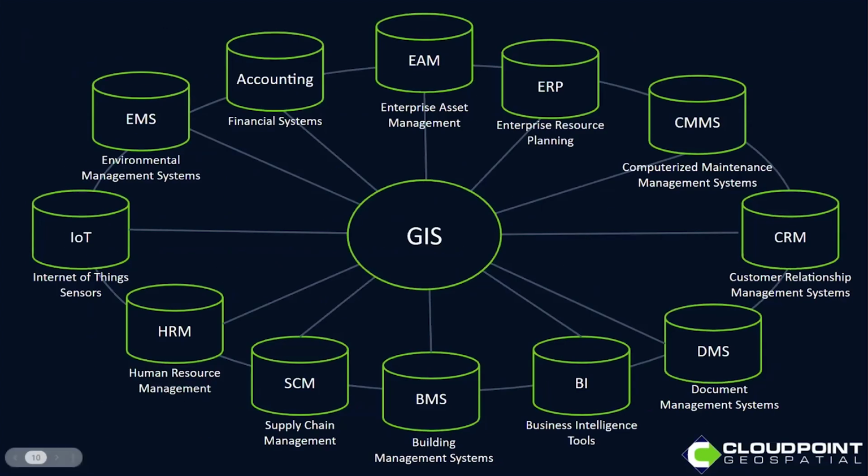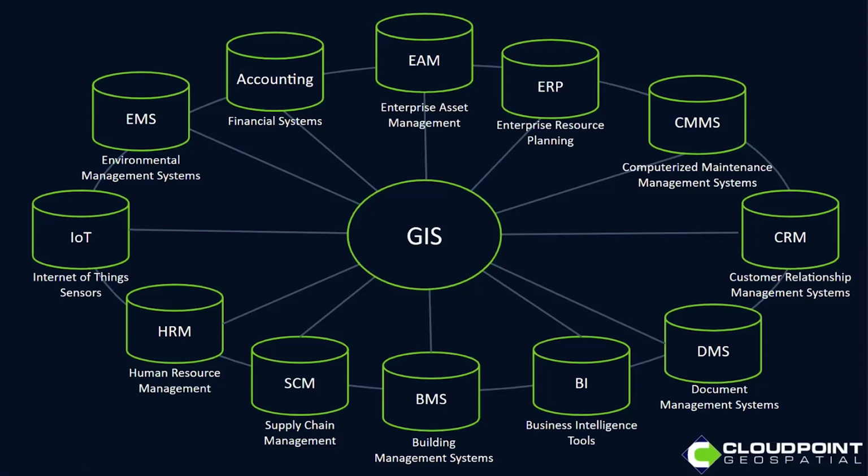You may notice one system that we haven't mentioned here, which obviously this presentation is geared towards, is the GIS. As GIS professionals, this is where we see ourselves in the middle of everything, sort of tying it all together. We like to think we're sort of the center of the universe. Now, there's an argument to be made to put your asset management system at the center of the diagram. However, GIS is unique in the way it ties all the various elements of facility management together. It provides a single pane of glass, as a former manager used to put it, that provides an interface into which all the other systems' information can be brought together and visualized.